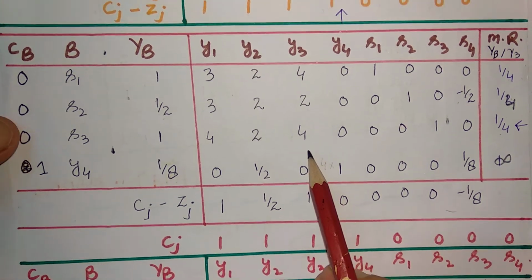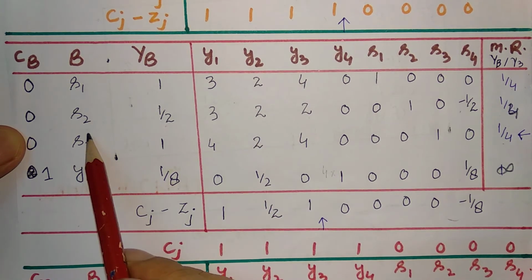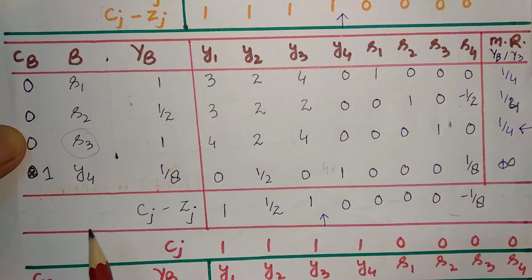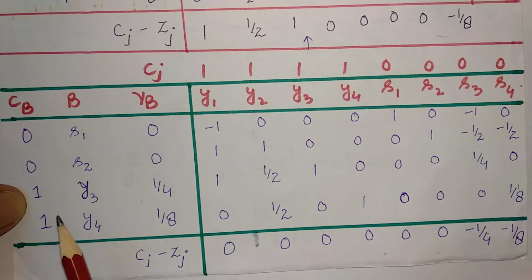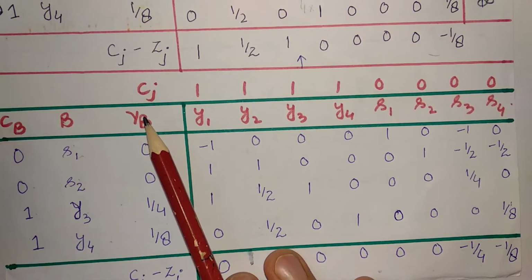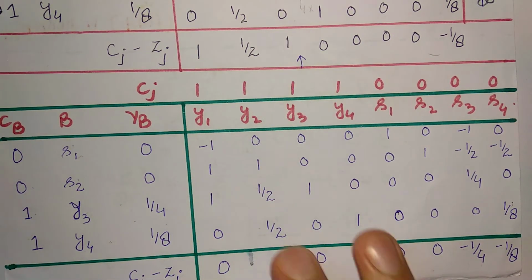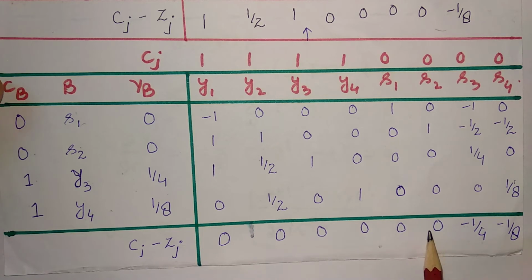That is, Y3 will be placed in place of S3, that is, S3 is replaced as the variable in the basis and Y3 will come in place of S3. So I had constructed a new table here; in place of S3, I had written Y3, and all other variables are the same. Now the coefficient of Y3 is 1, Y4 is 1, and X2 is 0, S1 is 0. Then, as in the above table, I will simplify this table. Now here the current solution is optimal as Cj minus Zj are either 0 or less than 0. So the current solution is optimal.